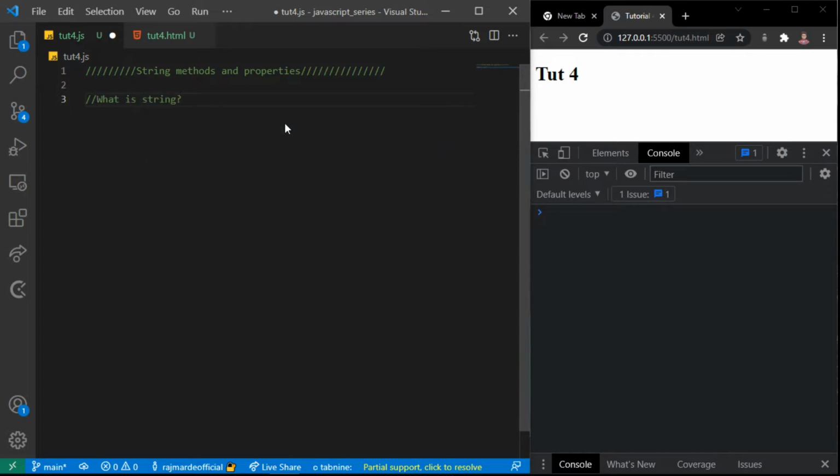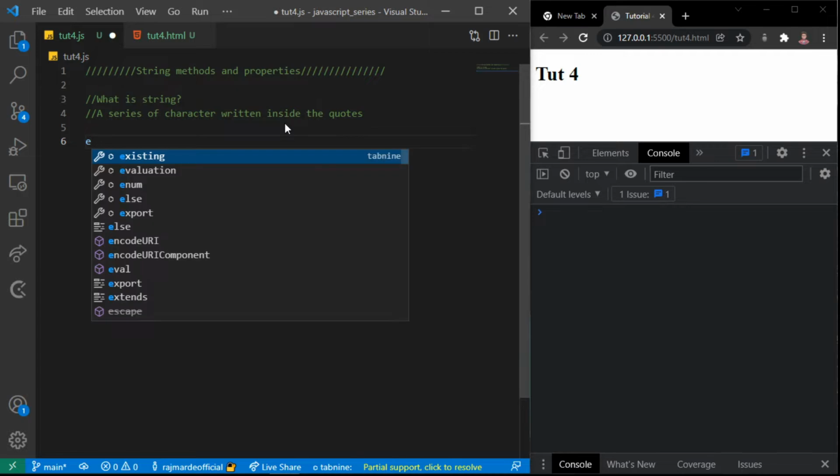I will write the definition here: a series of characters written inside the quotes. The quotes can be single quotes or double quotes. So I will again give an example over here.